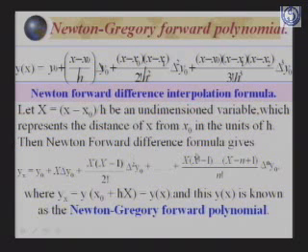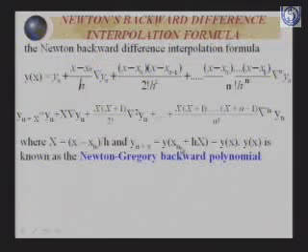The Newton forward difference formula, by using this parameter, that is by replacing x minus x naught by h with x, we can transform this Newton forward difference formula into y naught plus x del y naught plus x into x minus 1 upon 2 factorial. When you solve this, you will find that it is turning out to be capital X into x minus 1 upon 2 factorial del square y naught, and so on. And this new formula is nothing but the Newton-Gregory forward polynomial.